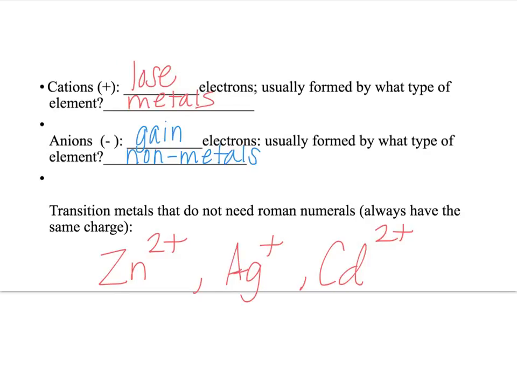And then the very last question is the transition metals that don't need Roman numerals, and they are zinc, silver, and cadmium. Those you just have to memorize, and when you would write those out, you would not write them with the Roman numerals. So if we were doing zinc, we'd say zinc sulfide, and that's how we would write it because zinc is always a +2. Okay, stay tuned on the last slide for the jokes, and then we're done.